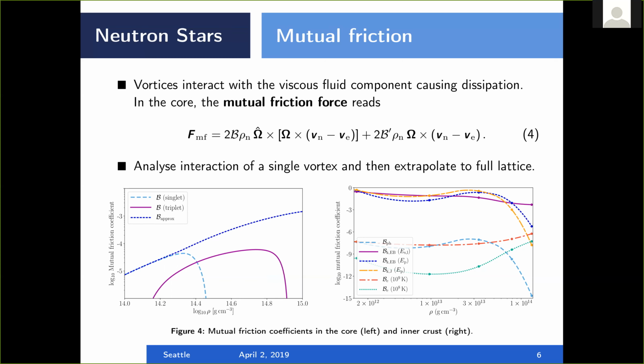Yeah. So that's for the core. That's just one mechanism. It's the most common one that we use. There might be others. It's definitely a lot less clear how this frictional force would look if we, for example, have pinning present and other dissipation mechanisms in the core. But I think the main takeaway is already for the core: we typically use this, but there could be other things, and it's definitely density dependent.